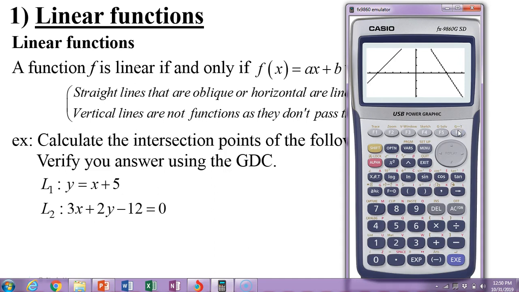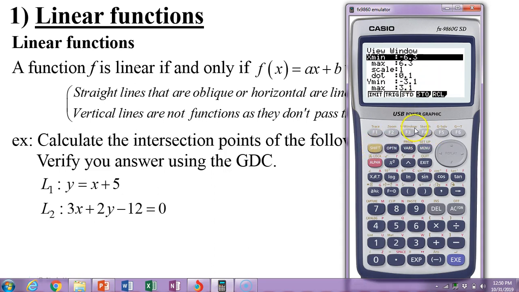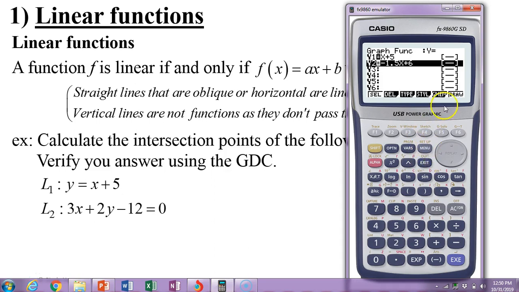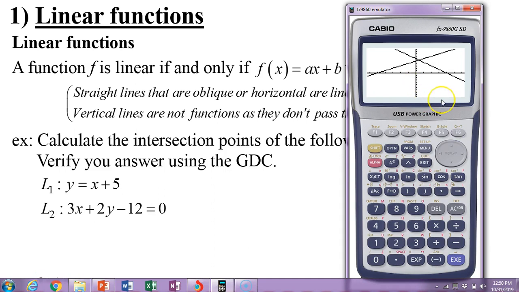So by pressing F6, we'd have this screen for the graphs of the two straight lines. You notice that the point of intersection is outside the screen, so I go to view window by Shift F3, and fix here for y. I'm going to choose to scale negative 10, 10 in order to be able to see the point of intersection. Okay, so we press exit and we go again to draw. So now the point of intersection is on screen.